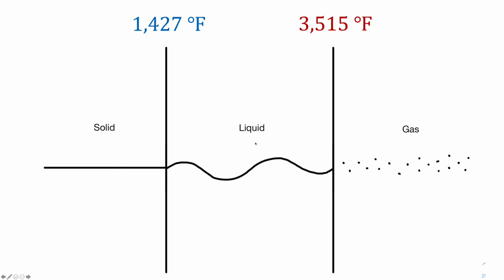You could reach these temperatures on the surface of a stove. If you get it hotter than 3,515 degrees Fahrenheit, it will turn into a gas. As a scientist, you don't just want to think in terms of degrees Fahrenheit, you also, and especially, want to think in terms of degrees Celsius. So to say that again, calcium chloride will be a solid below 775 degrees Celsius. That includes room temperature. It will be a liquid between 775 degrees Celsius and 1,935 degrees Celsius. And it will be a gas above 1,935 degrees Celsius.